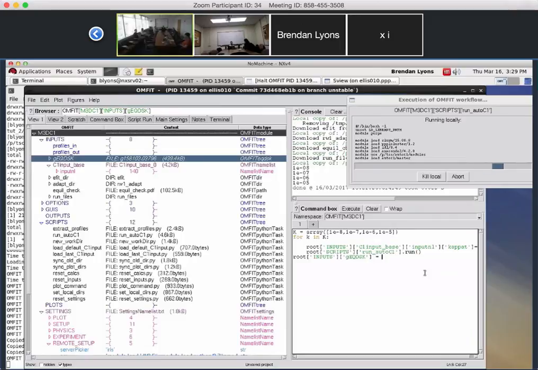Cool. Like I said, as people are using it, if they have problems, you can contact me. If it's something on the OMFIT side, feel free to go on the OMFIT GitHub and open up an issue and just @ me, and I can work on it from there. If it's something on the M3D-C1 side, you can email me as well, and I can work on it from there. And as you're using it, if something's confusing, feel free to contact me, or if you want some new feature, you can contact me about that as well. Like I said, if there's interest, I'm happy to keep developing this as much as possible. In the meantime, I'm just going to develop it as I see useful until others start bugging me about it.